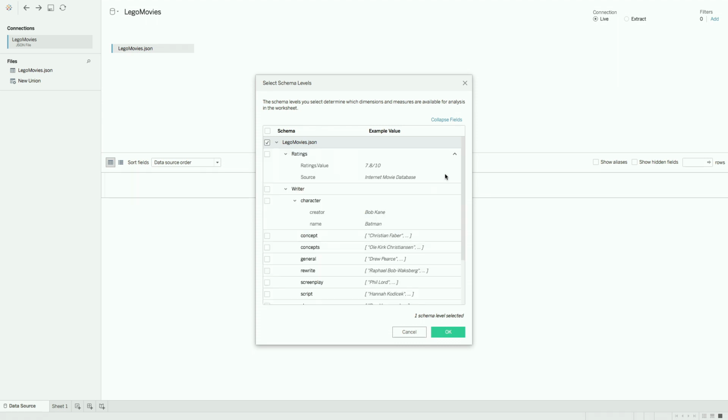Go ahead and click on that arrow. There's a little bit of tools here to help navigate. You can hide some of the fields so you can get a better, broader view. And the last thing to point out in the schema selector, those checkboxes on the left side, allow you to select only the data that you actually want to use for analysis. So if you have a field that you know is not going to be useful, you can omit that field, or that level in this case, so that it doesn't clutter up the data set in the end. But for our case, let's select all the schema and click OK.